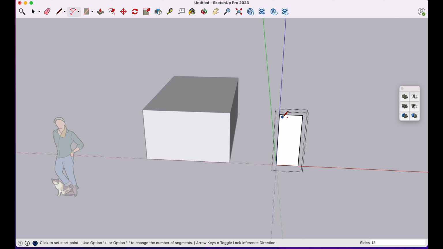Okay, now let's just go in and do something. It doesn't really have to make sense or be useful. We're going to come in here. Let's maybe pull in this direction, and then we'll come back and maybe come down here and pull this in. Okay, now let's come in and clean up some of this stuff here. You could do whatever you want. You could do some other things to this, but this is basically what we want to create here. So we're just going to extrude this thing.